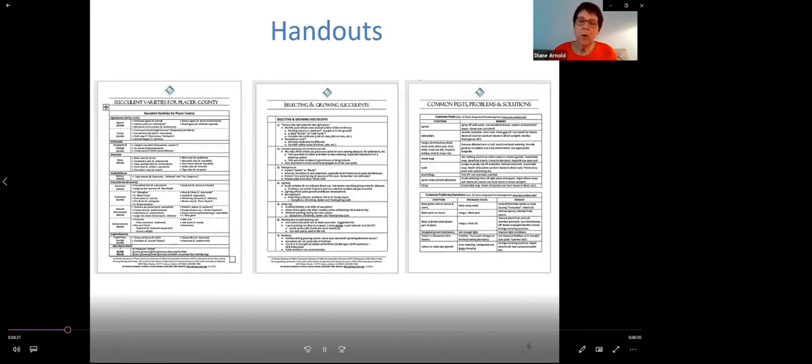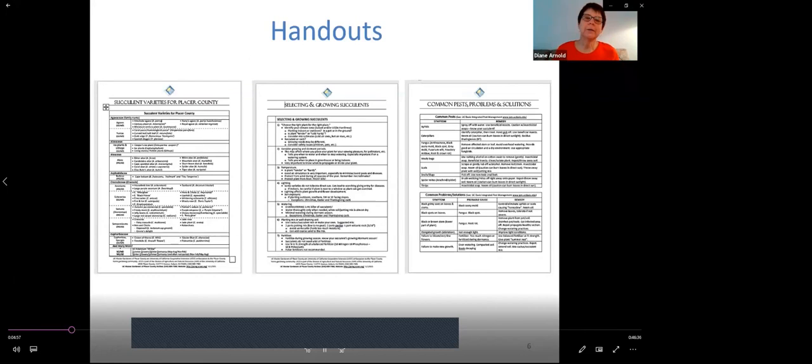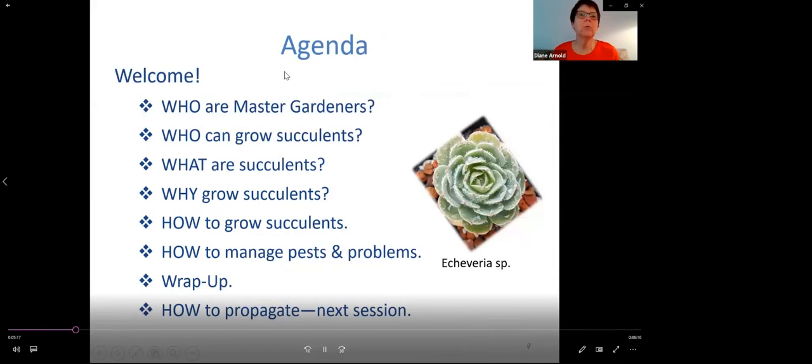Let me share a little bit about why I'm talking today — not only as a master gardener, but as a lover of succulents and cactus. I grew up in Southern California with a lot of ice plant, different cactus, and succulents around. When my husband and I moved up here 20 years ago, I brought all my potted succulents and lost a lot of them. I just didn't understand the weather patterns up here as far as winter's concerned. So we can grow them up here, and that's part of my passion.